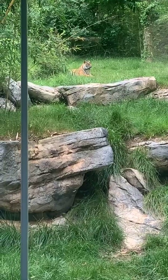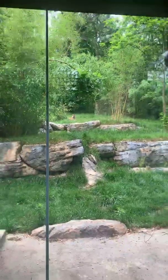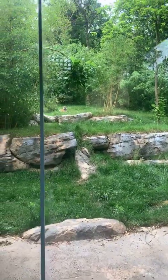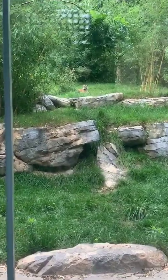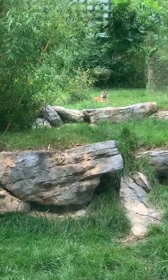And I know she's 6 years old, so she's full grown. With other species of tigers, where do they fall within size compared to other tigers? Yeah, so she's full grown, but if you've seen tigers at other zoos, she may not look that big. So full grown Sumatran females are typically right around 200 pounds. Males will get a little bit bigger, maybe closer to 250, maybe 300 pounds. But that's really as large as they're going to get.